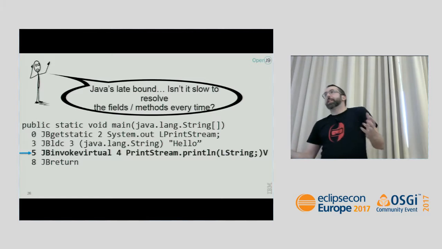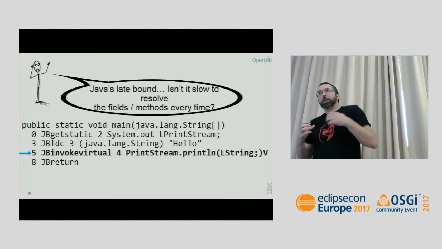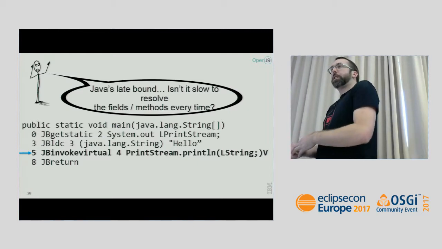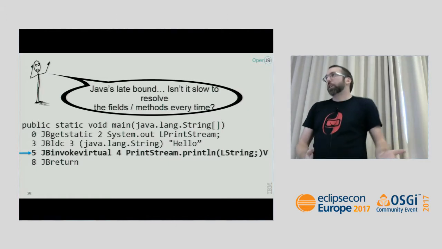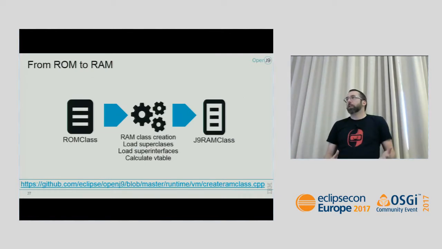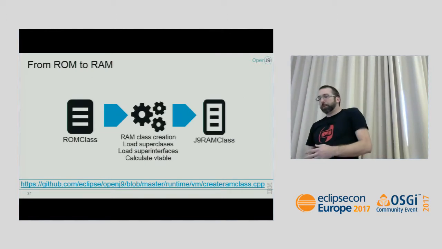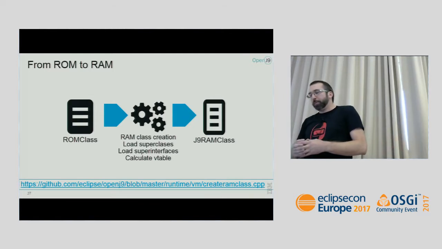So now I've just said that all of this stuff doesn't change. You could burn it in ROM. The way Java actually calls methods means we'd have to go look everything up all the time, and that's probably actually slower than the class file itself. So what we do is from our ROM file, we actually create a RAM file. So the RAM class is actually the live representation of the class in your VM at any one time.